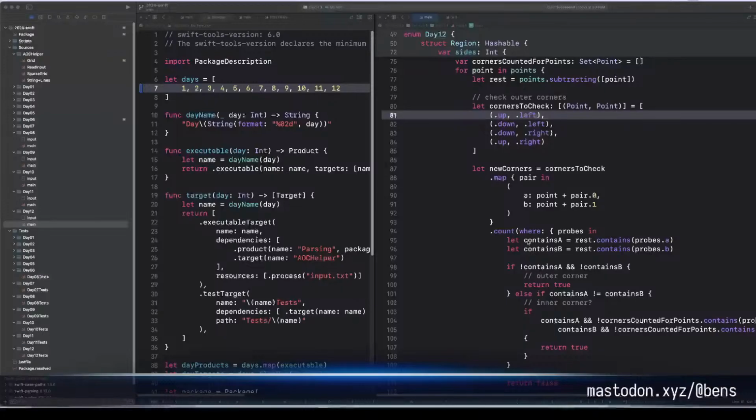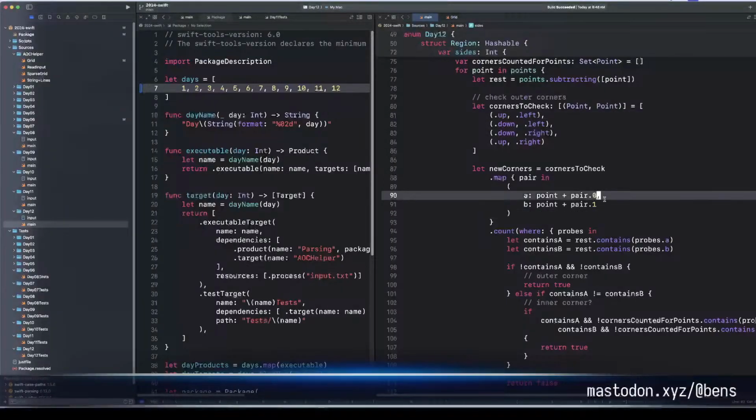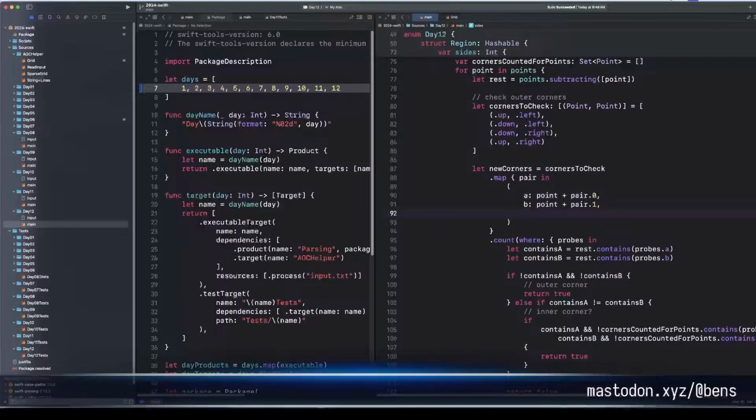Up, left. Okay, so what if I had C as point plus pair dot 0 plus pair dot 1? This would give me, for the up and left example, the Great White North, Canada. Nice.